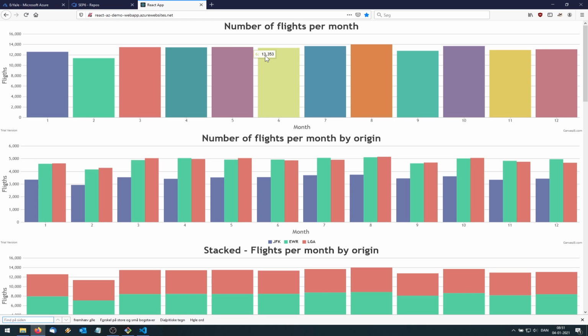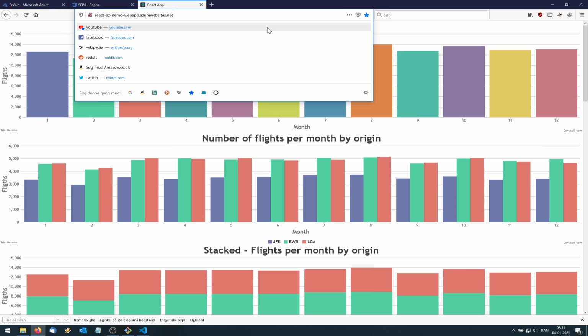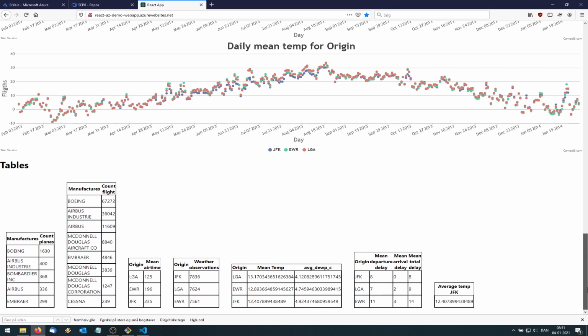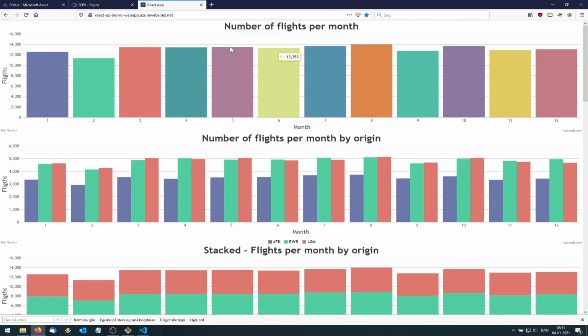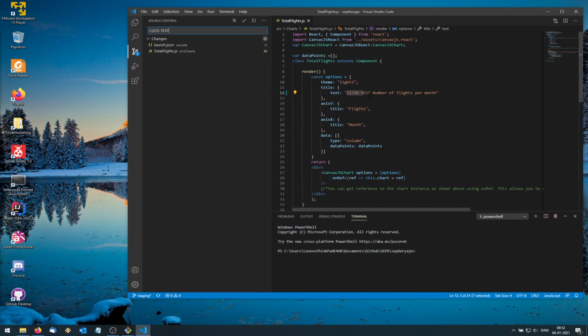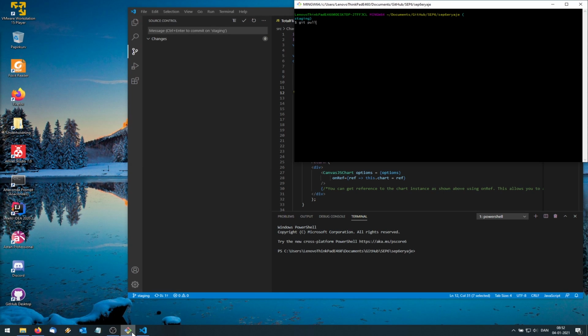So this is our React app that we have published online on Azure. And you can see here that everything is working, all the process is returned. So now I'm going to change it to check the pipelines. Here we have a headline, and I'll change that headline. So here I change the headline, and I'm going to push it now to portal. So git push.